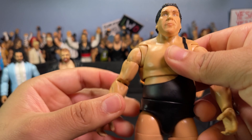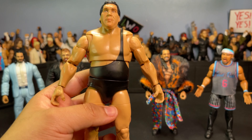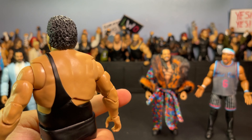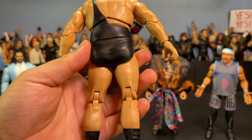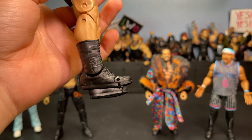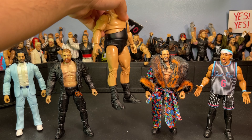He's got some pretty jacked arms — I don't know how big his arms were in real life but these are like some Gunther arms, they're freaking huge. Pretty basic otherwise — just a black singlet, got the nice curly hair head sculpt, a freaking absolutely insane back, the guy's been doing some crazy lat pulldowns. He's got toe joints there as all Ultimate Editions have.